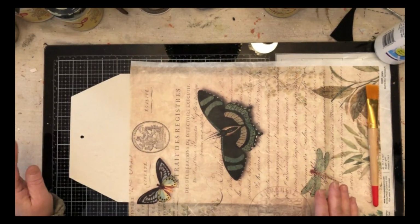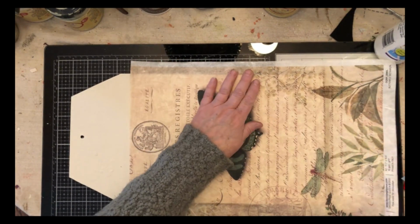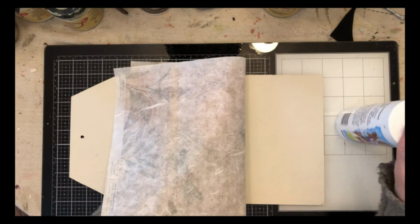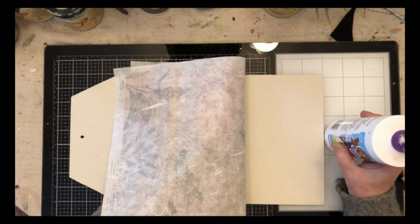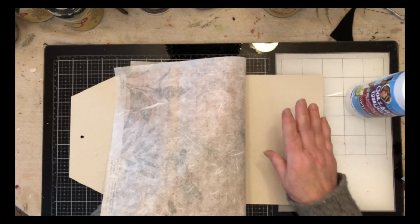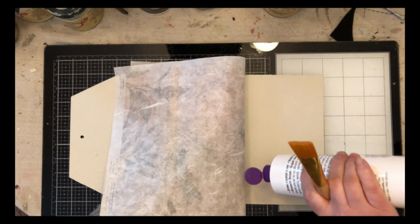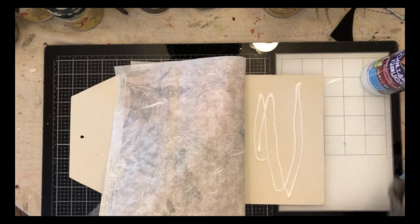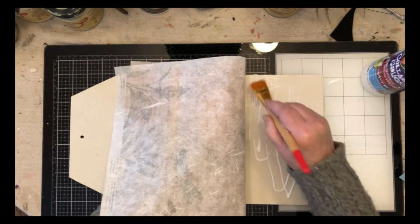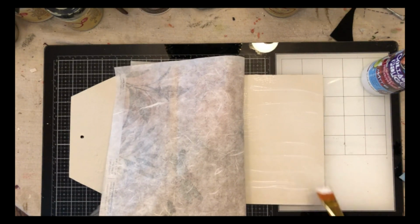The paint has dried, so I'm going to go ahead and decoupage the paper. I already have this lined up, so I'm going to leave it here. I'm going to use Collage Pauge and a brush. You could also do the iron method if you like that, which is a layer of Mod Podge, let it dry, or you could use this too. Let the first layer dry, do a second coat, let that dry, and then come back with your medium hot iron and iron the paper. I like that method. You don't get any wrinkles or bubbles that way, but with rice paper, you really don't get any anyway. It's pretty forgiving, and it's really easy to use.